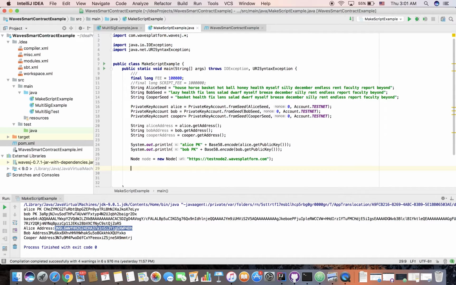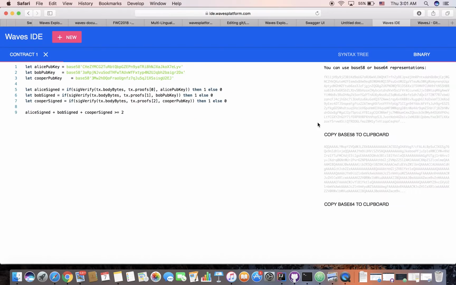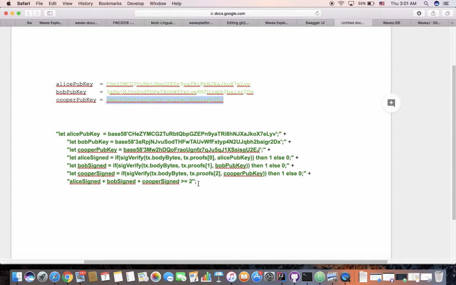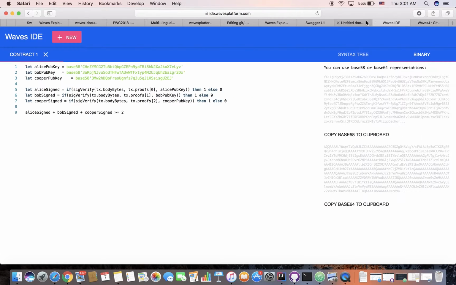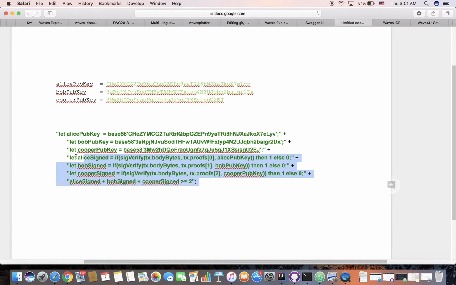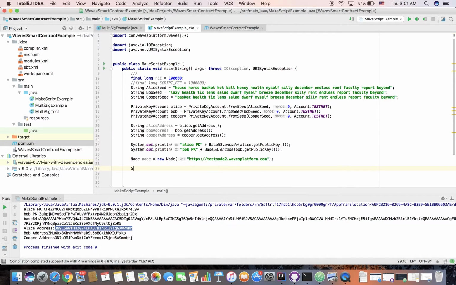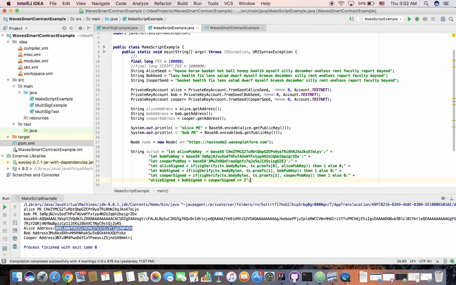So now what we need to do is to add the smart contract script and compile this script. Just to be easier, this is the same code that we have written here, and we will just create a string, script, and pass it here.